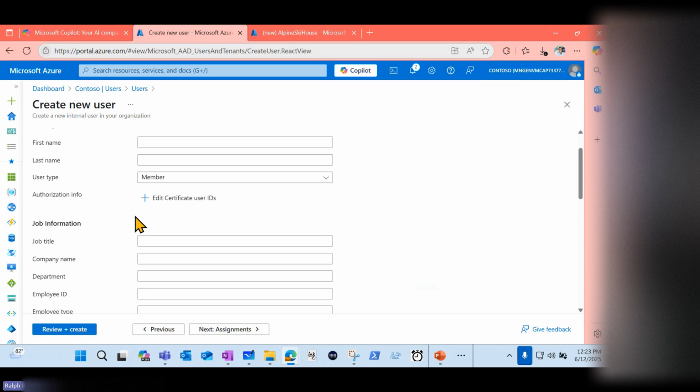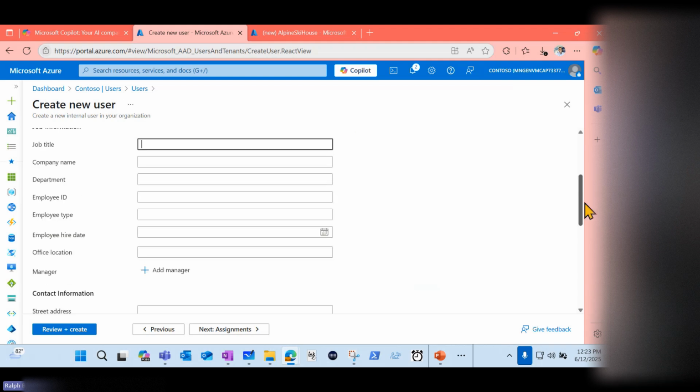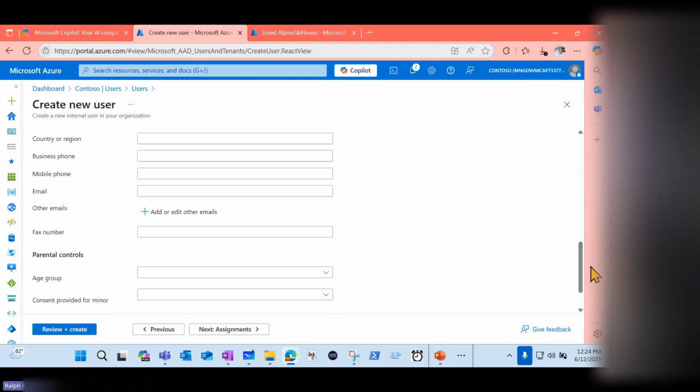The properties, this is where you populate the attributes, the first name, the last name, the job title, the company, all of these details here. Now I'm showing you this for a reason. I'm showing you this because I can control these guest users the same way when I give them access.